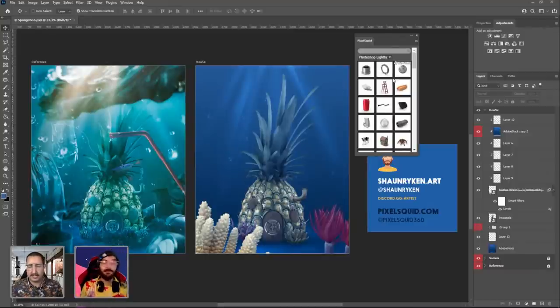Would this count as still concepting, trying to get the idea? If we weren't working off of something already done, this would be trying to figure out the concept, right? Yeah, exactly. So we're still aligning the perspective. When you're in photography, you're always trying to get that perfect shot, that perfect perspective. We're trying to form that here using a bunch of elements. It's hard because in photography everything's already placed there. Here we have to place everything ourselves and then create the shot we originally wanted to take. So it's kind of like advanced photography.